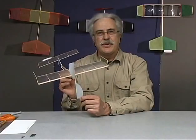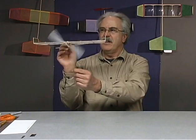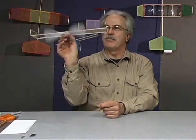So that's how you build an indoor model airplane. And here's how you fly it. Let go of the propeller, let the propeller spin, and give it a gentle push forward.